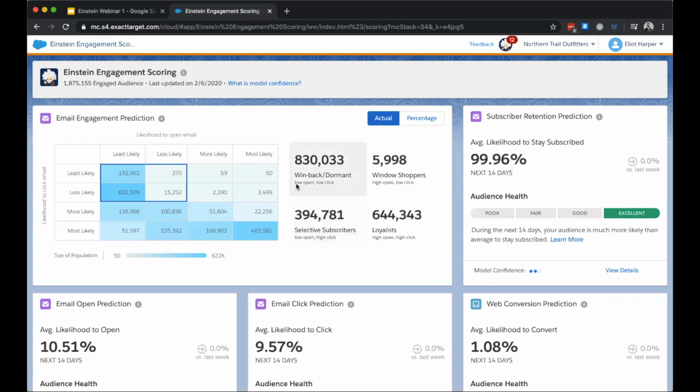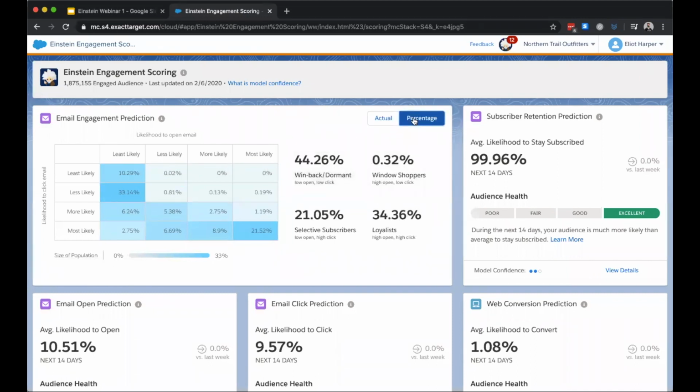We can see that there are 16 individually addressable segments in this matrix, which represents the likelihood to click versus likelihood to open. And these are aligned with the 4 personas I explained earlier, which are identified when I move over the respective matrix areas.